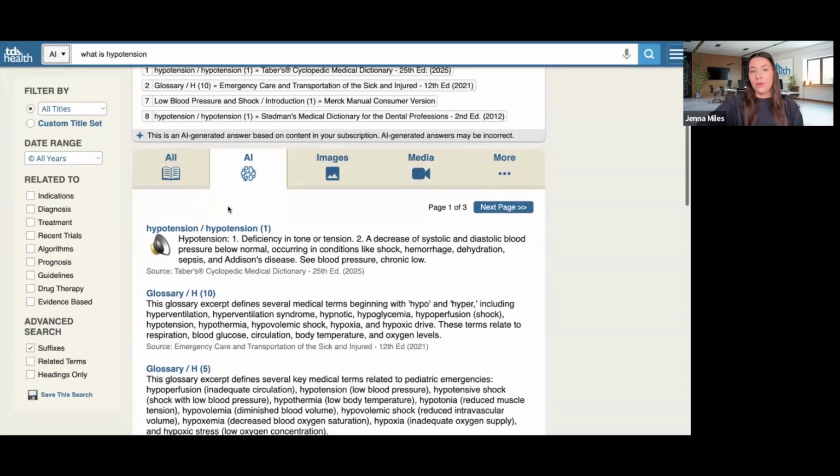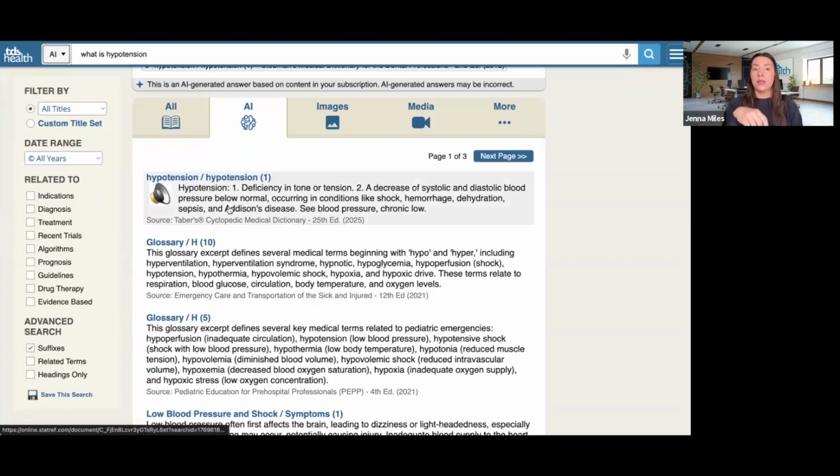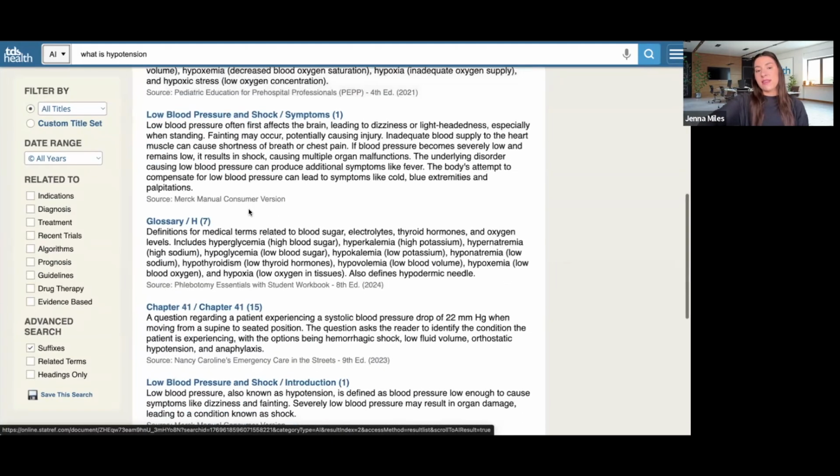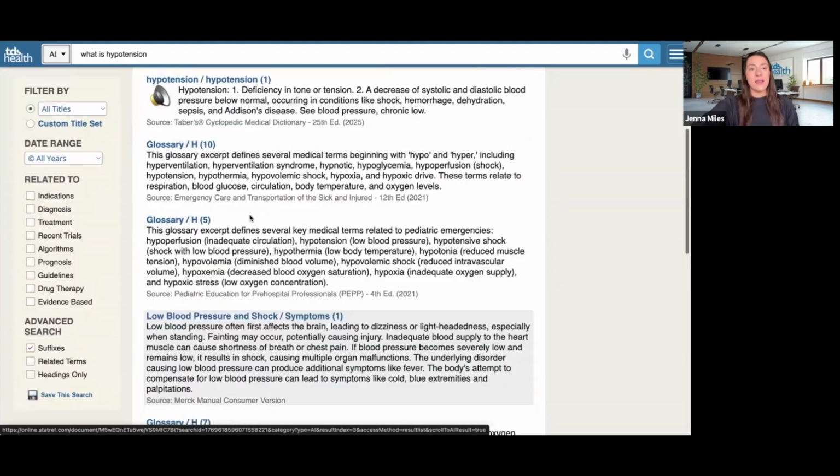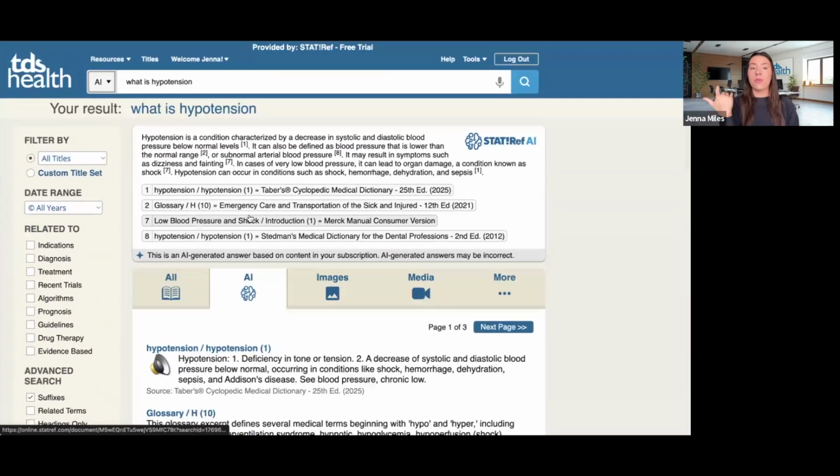If I scroll down here, we've got some additional information as well. These correspond to, again, the citations, but we have a little bit more of an extensive list here if you want to keep exploring a little bit more as to what was pulled from that search. And that is essentially how the functionality works in terms of utilizing the AI search feature.